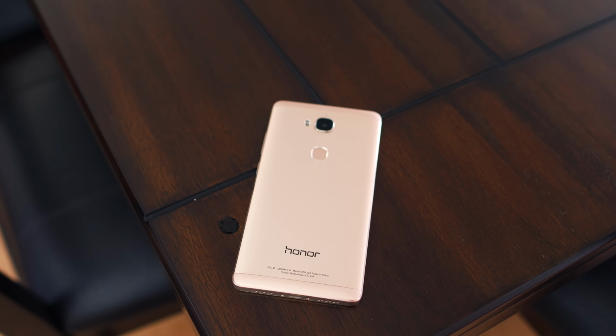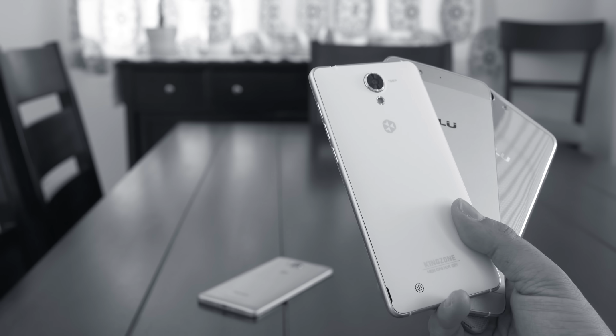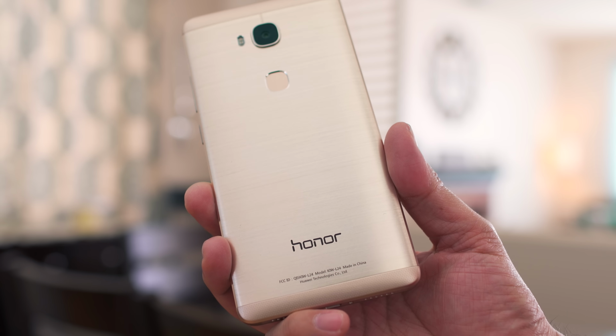Now, I've had a love-hate relationship with this phone, mainly because it does a lot of things so good, but it does have some quirks. Don't get me wrong, there's more good things than bad, but before we go into all of that, let me tell you what makes this phone so special. Well, for one, the price is only $200, but here's the thing, there are many great phones you can buy today for $200 and even less, but I can give you many reasons why this is still a great buy.